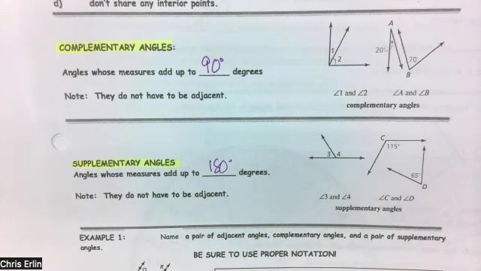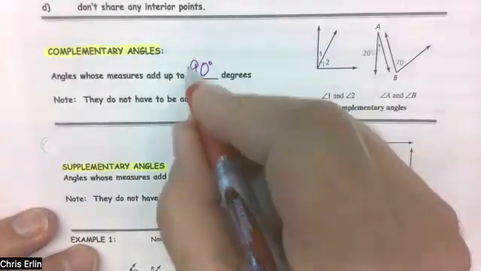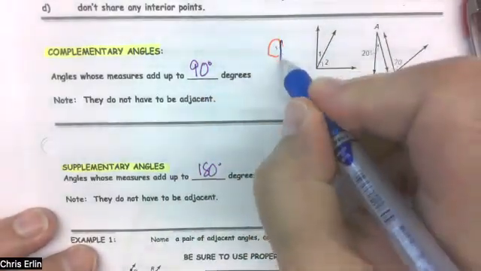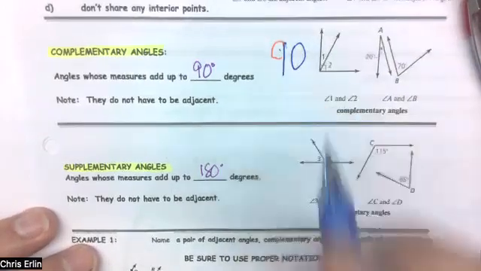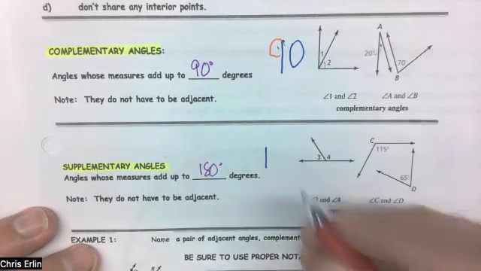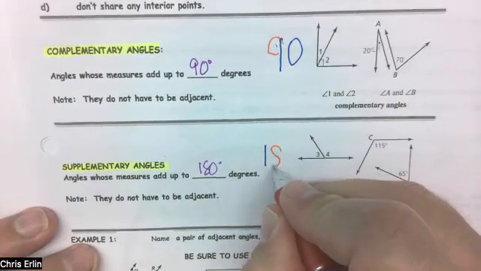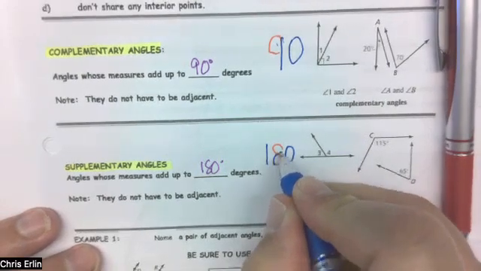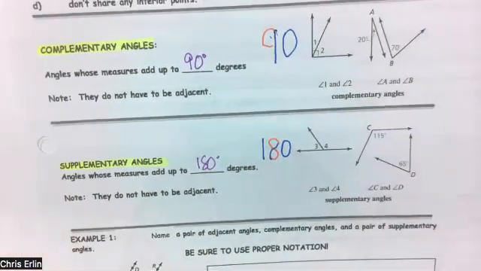Ooh, aren't you clever? I've never heard that one before. You guys see what she's talking about? When I draw 90, there's a C in it. And when I draw 180, there's an S in it. That's super clever. I've never heard of that. Blew my mind. Anyone else see something that can work?